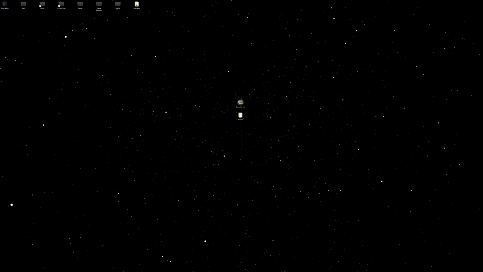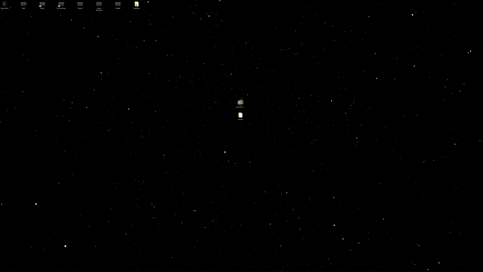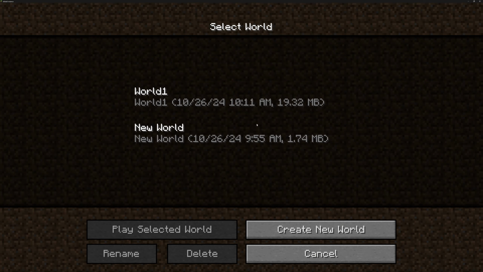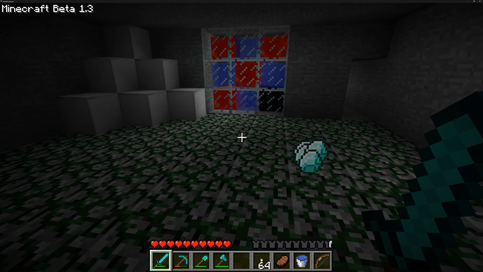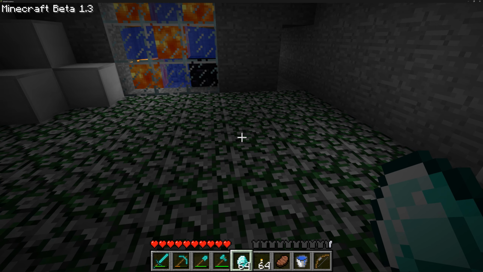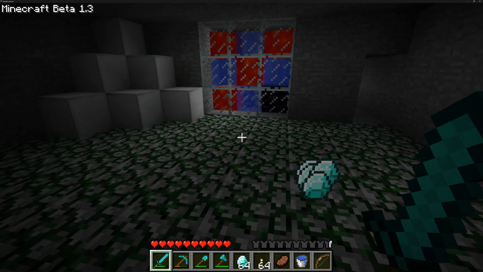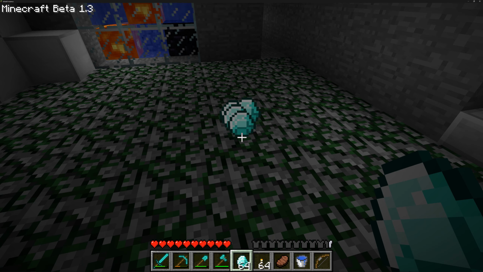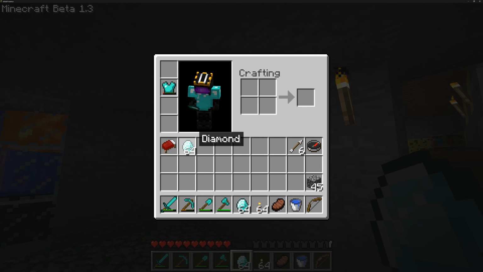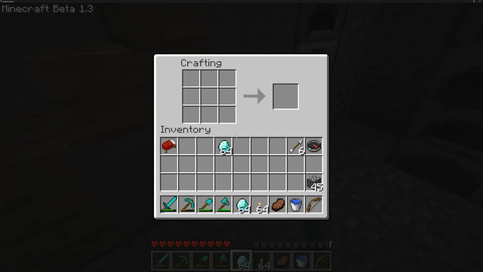Thankfully, the one good thing about these older versions of Minecraft is you can launch them pretty much instantly. And we're back. And diamonds are there. It didn't actually save. Hold up. Try it again. And there we go. Stack of diamonds in our inventory, stack of diamonds on the floor, 2 stacks of diamonds. So, we got plenty of diamonds now. We'll make a new set of diamond armor real quick.